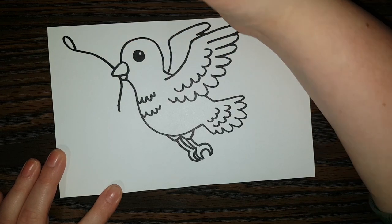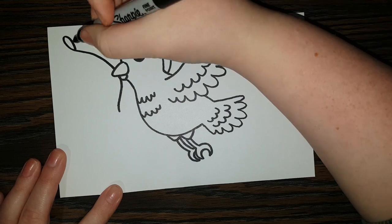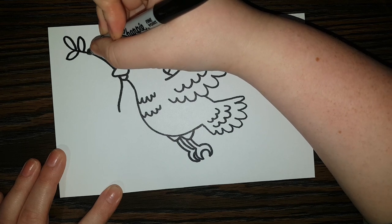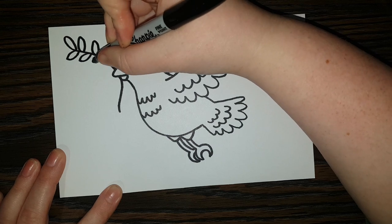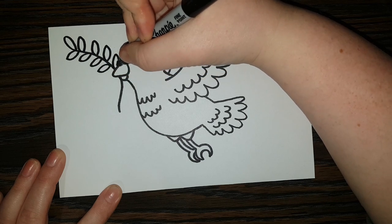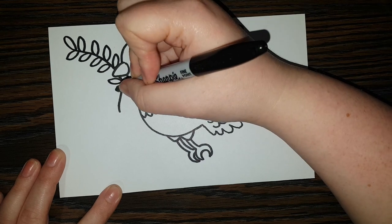leaves on it. So I gave my little leaf here kind of a rounded edge, but if you want, they can be pointed, it's up to you. So I'm putting a little leaf on like each side and coming all the way down that branch. So I got lots of leaves on this olive branch. Maybe yours doesn't have as many. It's up to you.